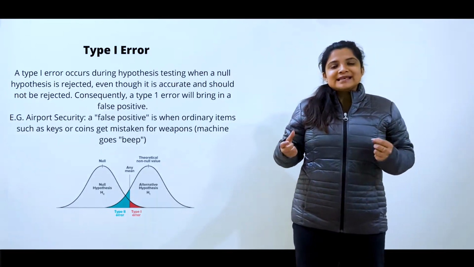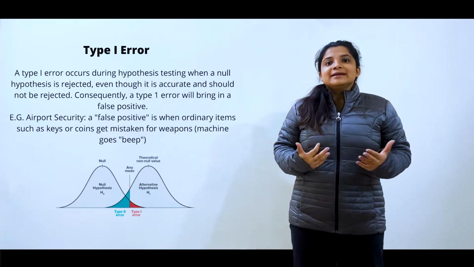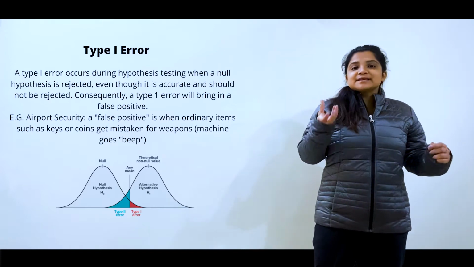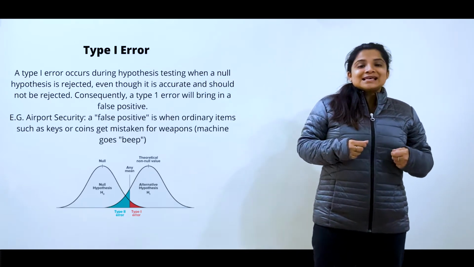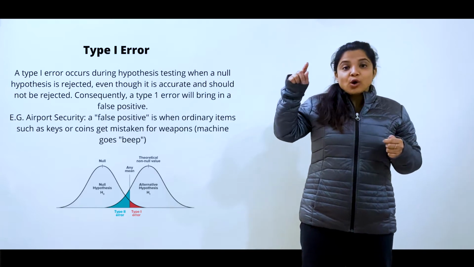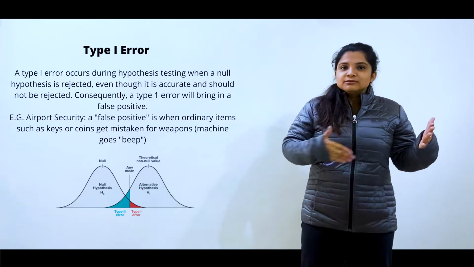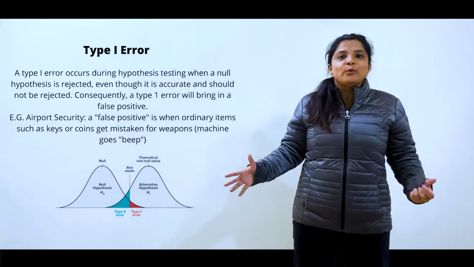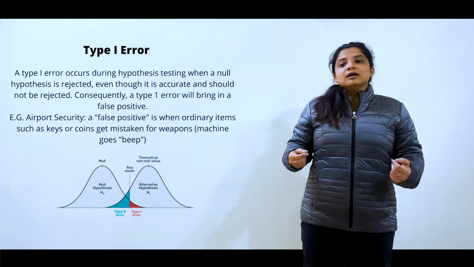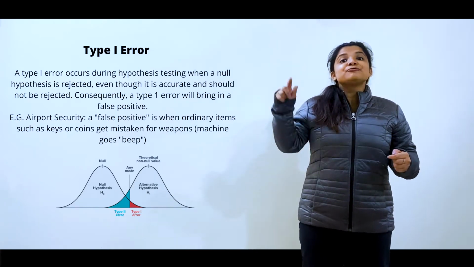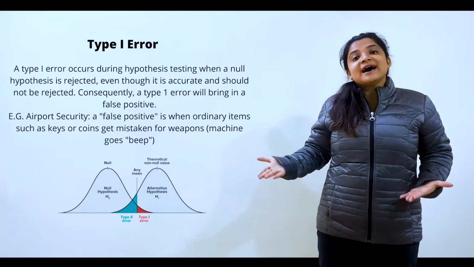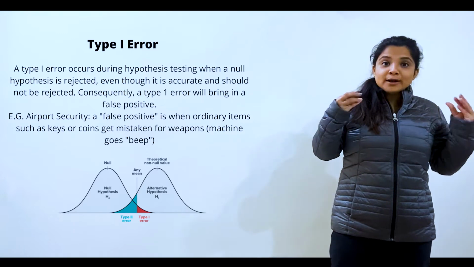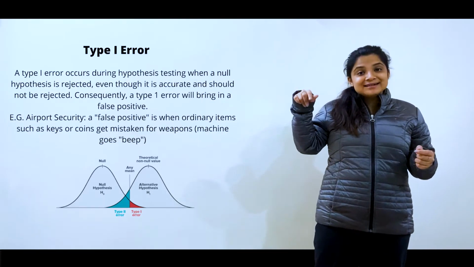Let's take a very simple example which all of us might have encountered while going to the airports. Whenever we are having the security check, sometimes our bag of coins or our keys are tagged as risky items, or they are tagged in red, and we need to show our luggage in order to let them know that no, it's not a risky item, it's not a weapon or any other threatening material. So what has happened? It's a false positive. A false positive has come into the testing because our item, the coin or the bunch of keys, has been tagged as a wrong item.